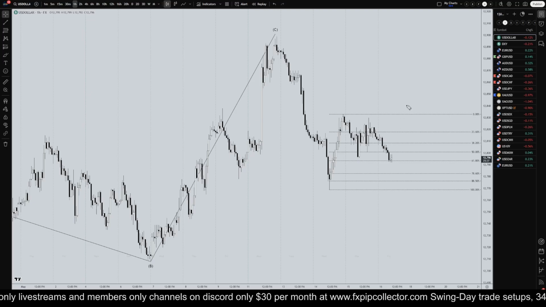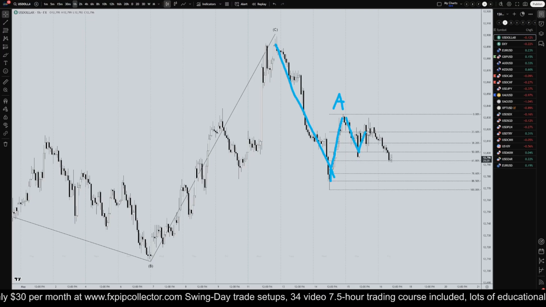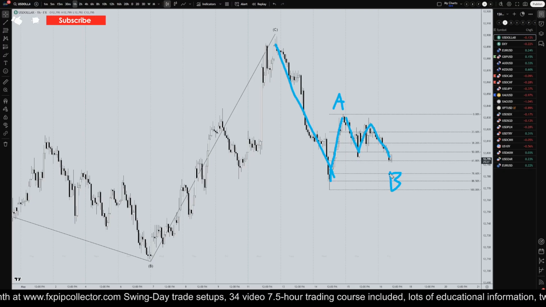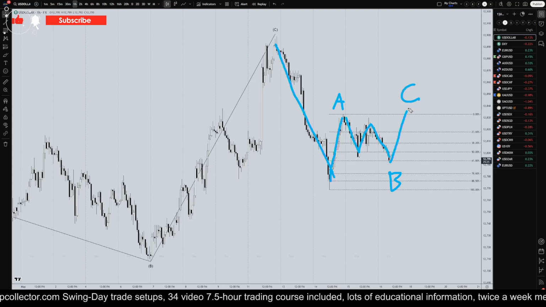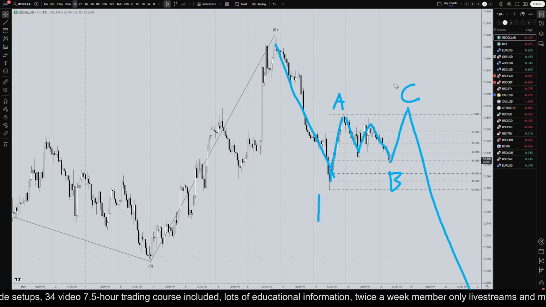Now, when I go down to the 1 hour time frame, I kind of think there could be a possibility that it might pop up before it actually goes down because we got nice one impulsive up down, then we have impulsive up, still looks like a wave A. This still looks like it's all part of a wave B, and it still looks like it could go up and make a wave C before it actually does end up continuing the downtrend, like a wave 1, like a wave 2, and like a wave 3.